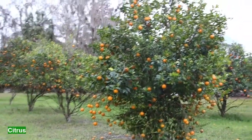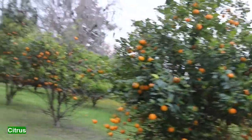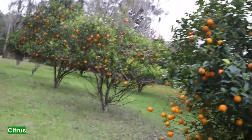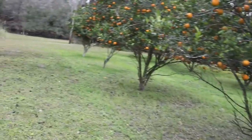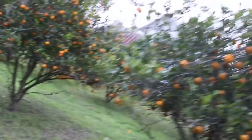All right, and finally we have citrus. So pruning citrus is something that we are going to do in the very early spring, before bud break, or late winter in our case in north central Florida. If you notice, these trees are kind of self-pruned, more or less underneath, up to about 4 feet tall. This is because these trees are in a non-deer protected area and we have a lot of deer. Any other crops that you've seen in these videos have all been behind game fence where deer cannot get to them. But these citrus trees, or this small grove here, is not.